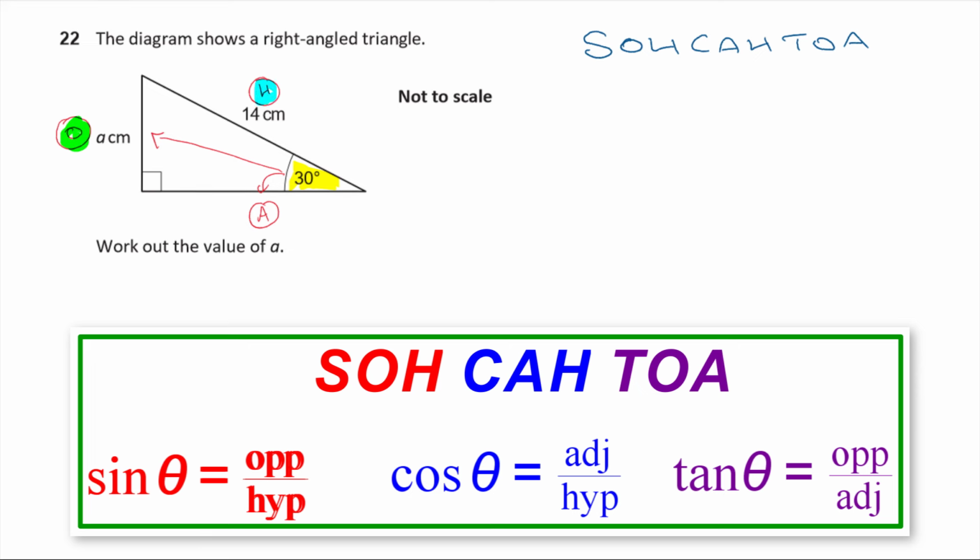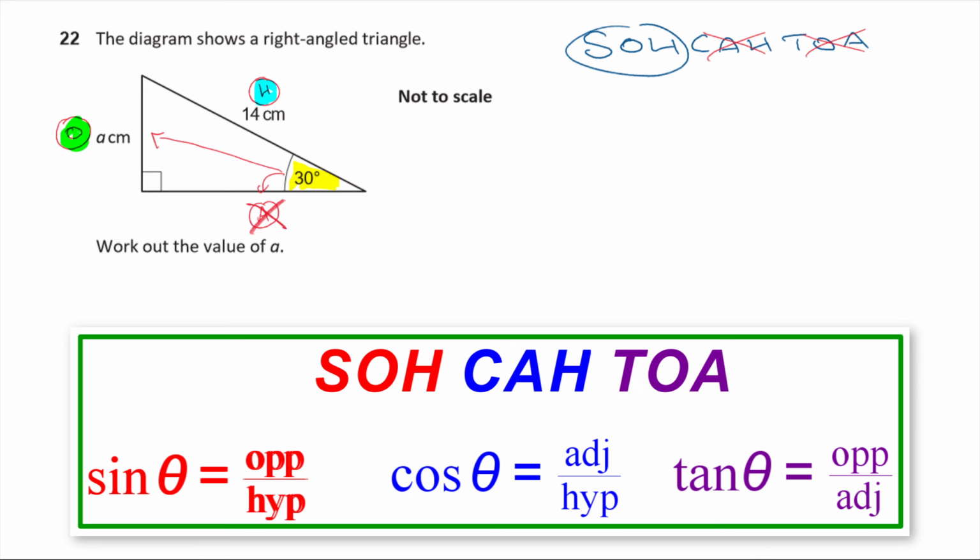Okay, so that means we want the opposite. We've got the hypotenuse. We don't have the adjacent, don't really care about the adjacent. So any of the ratios with the adjacent in, A, we don't want. So we can get rid of CAH and we can get rid of TOA. So it must be SOH. Okay, so sine has the opposite and the hypotenuse in it, which are the ones we're interested in. Cos and tan have A in them that we're not interested in, so it's not those. Okay, so now we know it's sine.